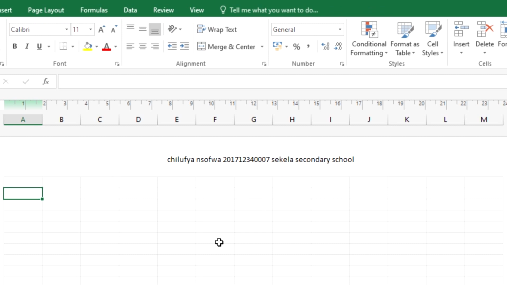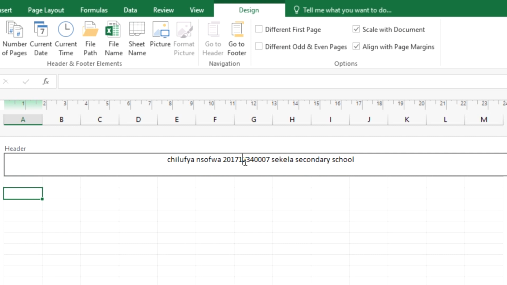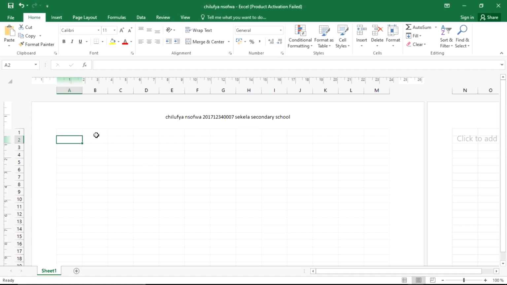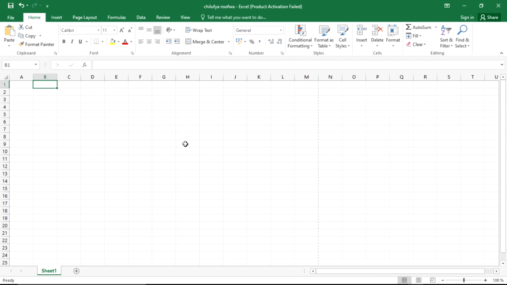If you want to make any changes, just click in the header and you'll be able to make any changes from there. For now, there are no changes. Everything is absolutely fine. It's pristine as possible. So let us go back below here and change the view to normal. And when we change the view to normal, we can continue and carry out our work.